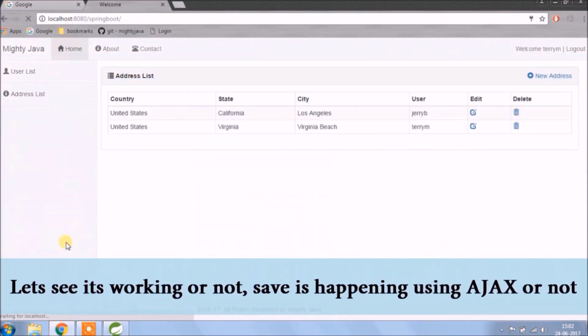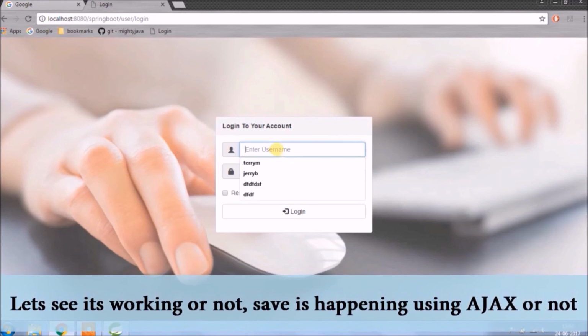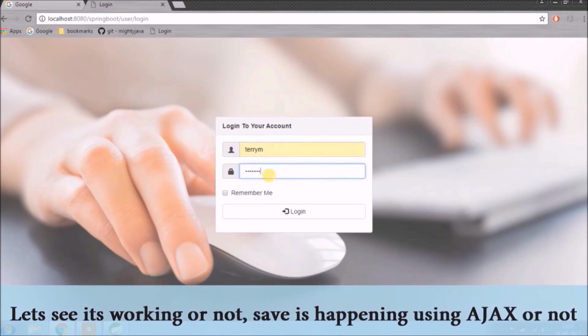Let's see whether it's working or not, whether save is happening using AJAX.